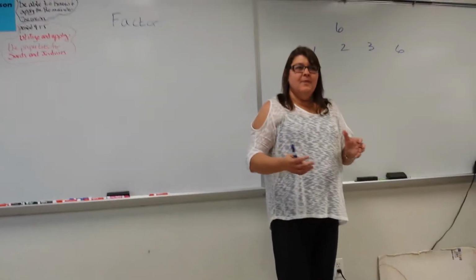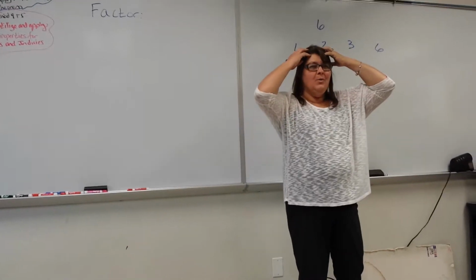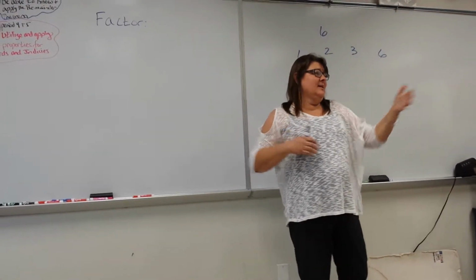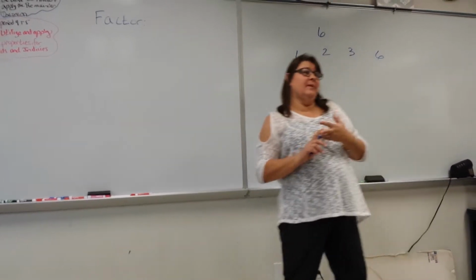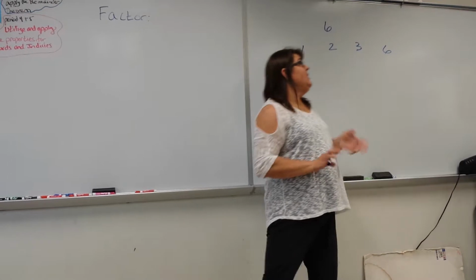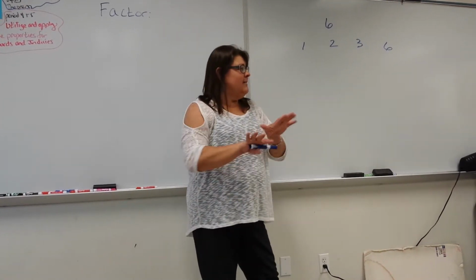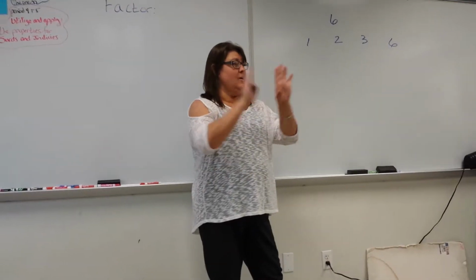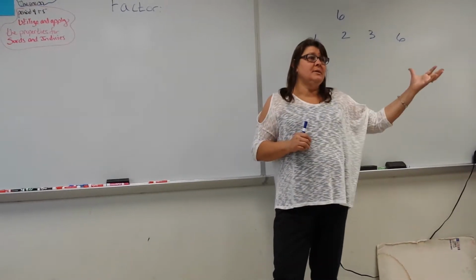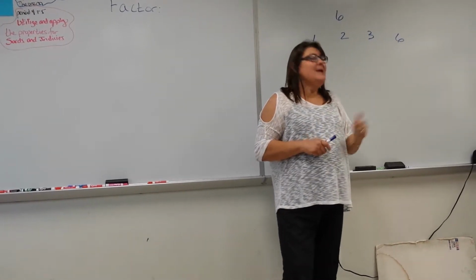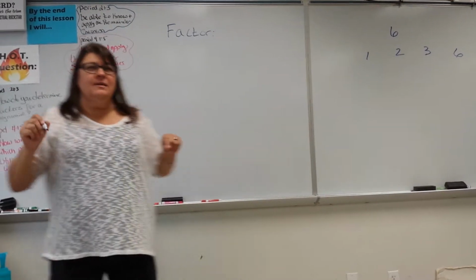So when we look at 1 and 2 and 3 and 6, we know that they all go into the number 6 evenly. We know that 6 divided by 6 is 1. 6 divided by 3 is 2. 6 divided by 2 is 3. 6 divided by 1 is 6. We know 2 times 3 is 6. We know 1 times 6 is, you see what I'm saying? The thing we did back in elementary school, the pairs that go together, the division and the multiplication. So we understand conceptually what a factor is. So far so good? Having said that, when we say it's something that what does what to it?